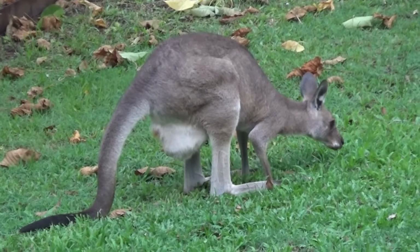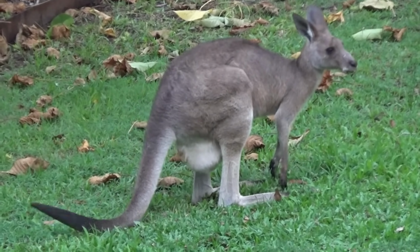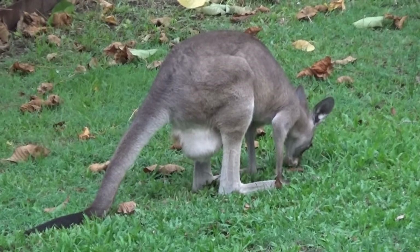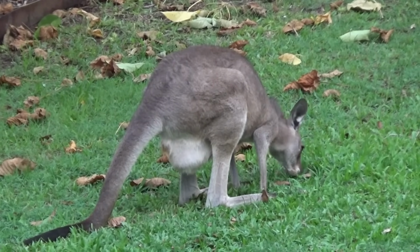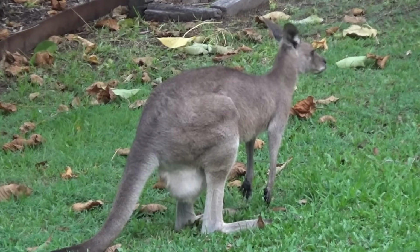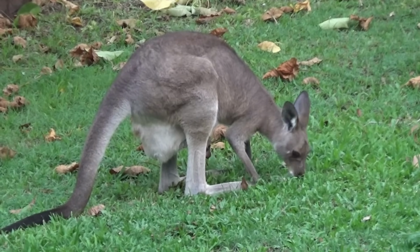This female has had a young joey in the pouch, and this is the first time I've seen it. This is the same one that's been hanging around for the last 18 months or so. She had a joey last year. Joey's independent now, but this little young one in the pouch has grown over the last couple of months, but we haven't actually seen it. The funny thing about these eastern grey kangaroos, they can actually have a fetus in the womb. They can have a joey in the pouch, and they can have an independent joey that's now living outside the pouch, and she can produce 2 different kinds of milk, one for the independent joey and the other one for the one that's in the pouch. So yeah, pretty amazing creatures.